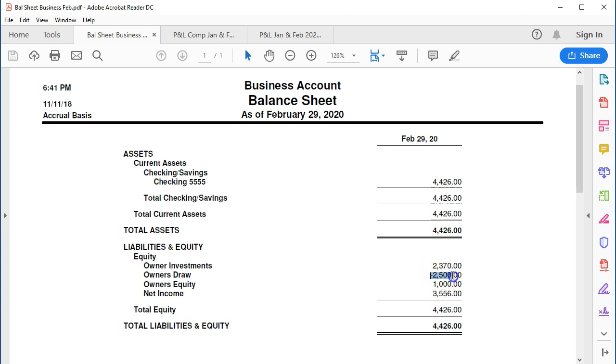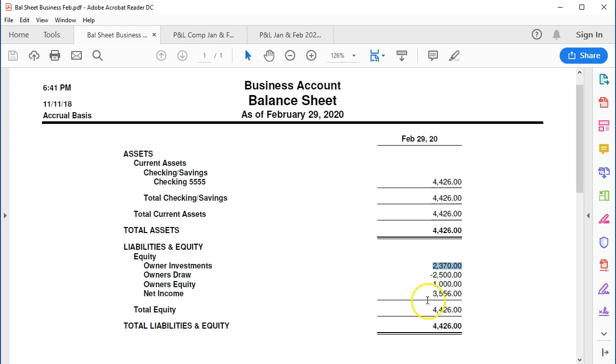We hope this transaction to be the norm in the future, meaning we hope the business will generate revenue. We will then take money out of the business and put it into the personal account. That's the norm. This is what typically happens when we start the business or when we expand the business, meaning we take money out of the personal account and put it into the business.